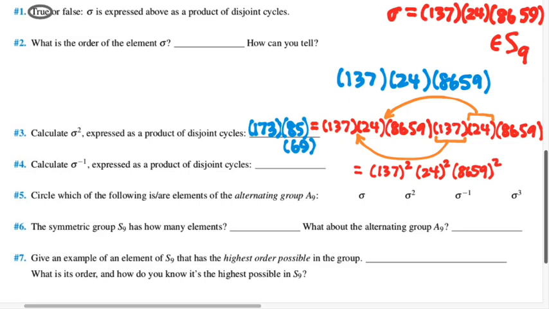Commutative? Yeah, the fact that these were disjoint cycles means that they commute one with another. And that's exactly when we know that we can distribute the exponent, because we can rearrange these as much as we want to. Because every one of these cycles is, of course, going to commute with itself, because everything commutes with itself, but it also commutes with all the other disjoint cycles that are a part of this permutation. Cool. And then how did you do the inverse? Just so we can get that on the page.